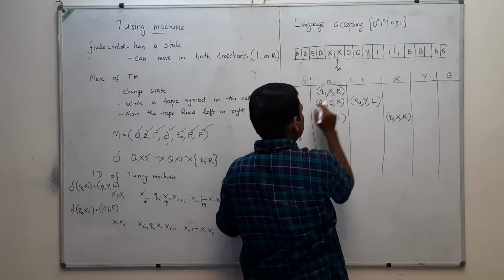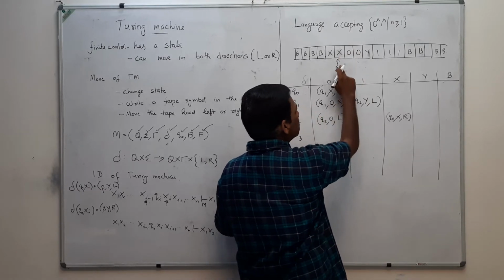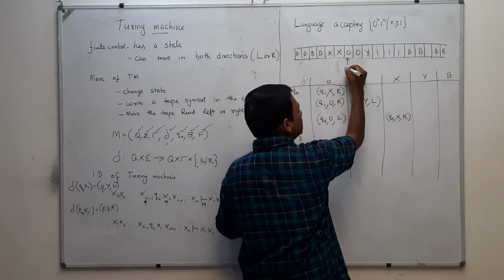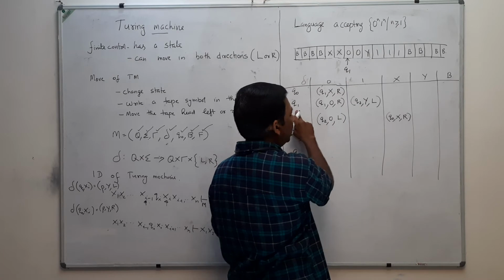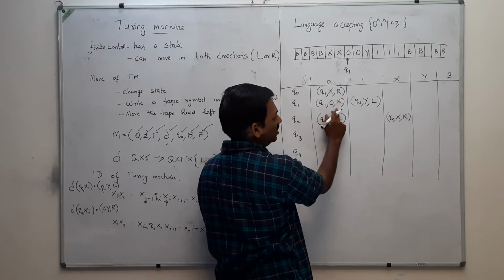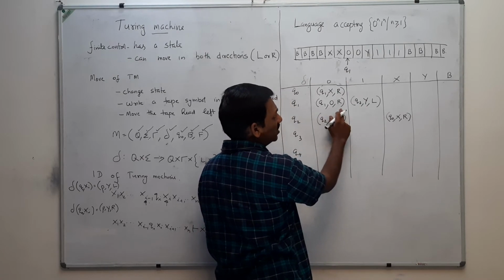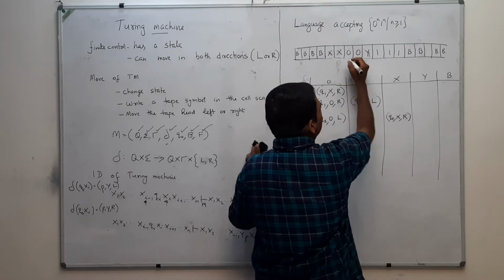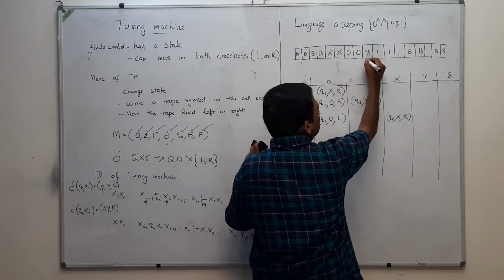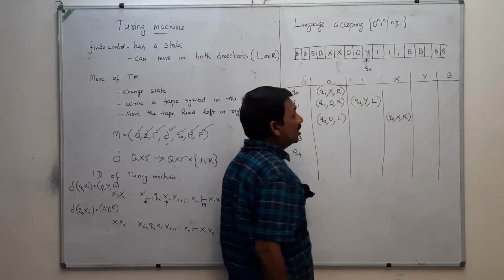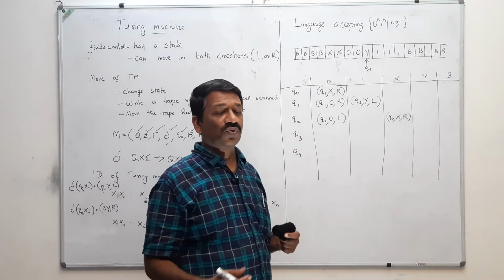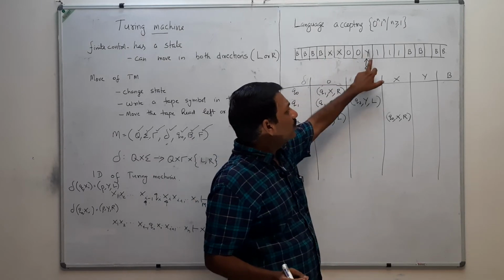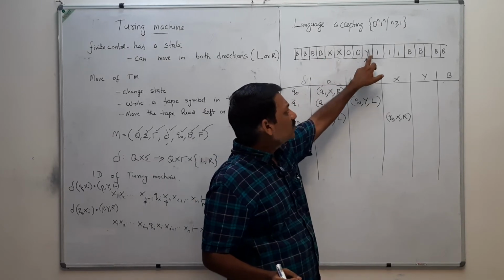It is moving right. That means now this is in state Q1. In state Q1 it is skipping all the zeros, and skipping all the zeros, it reaches this point. Now it is in Q1. It has to skip y's also. By seeing a 1, you are going to replace this one with y.